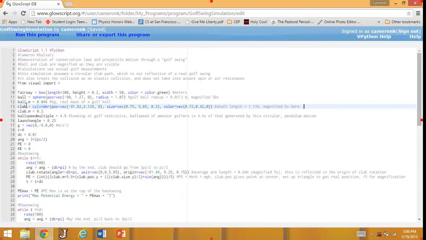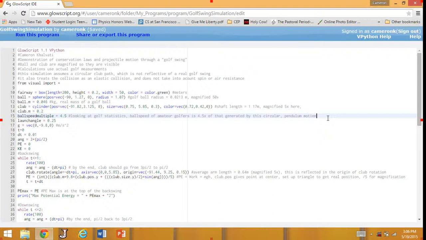I wanted the club to start left of the ball, so I just subtracted from -90 the width of the club and the radius of the ball. And then I gave the club a mass of 0.2, which can be changed, as we will see later. Here I'm also defining a ball speed multiple.